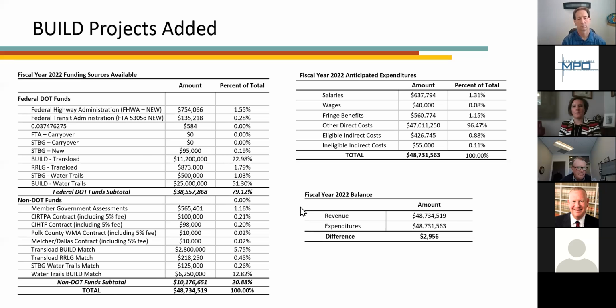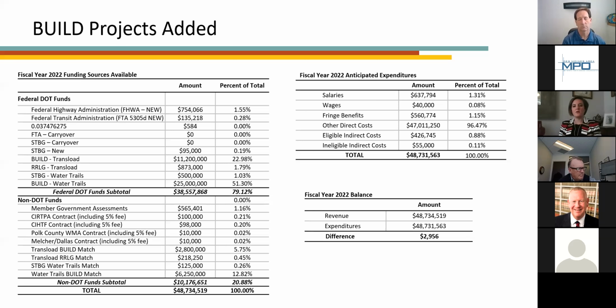And one other thing on those funds too, we're showing the full amount of the build grants and what's remaining of the revolving loan fund, for example. We don't anticipate that all of that's probably going to be spent, especially on the water trails in this budget cycle, but without knowing what that is, we didn't want to take a guess that 50% of it or 25% or something. So we just put the full amount in there, figuring if we come in under budget from an audit perspective and everything, that's going to be better than way undershooting what we actually will see.